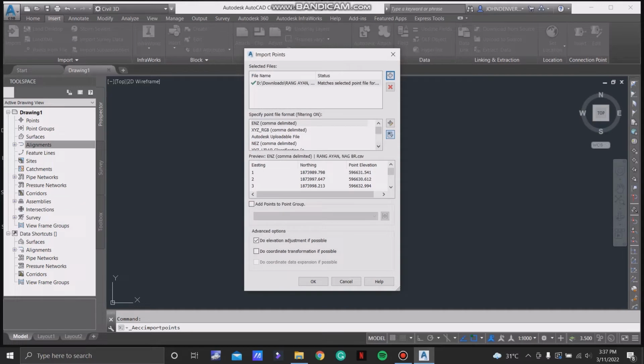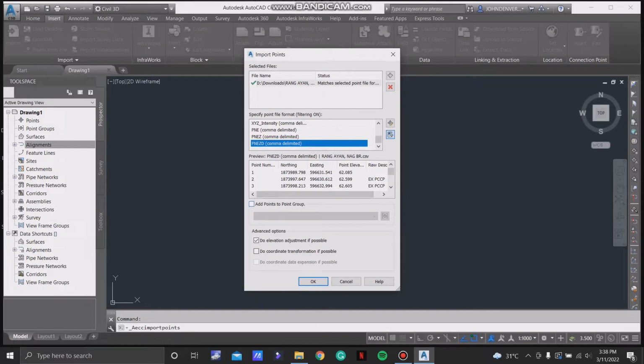And after that, we can now proceed on the second row, which is to specify point file format. On this part, we need to make sure that the endpoints must be on the comma delimited. And after that, we can now move on to the next row, which is the preview of the elevation and cardinal points.